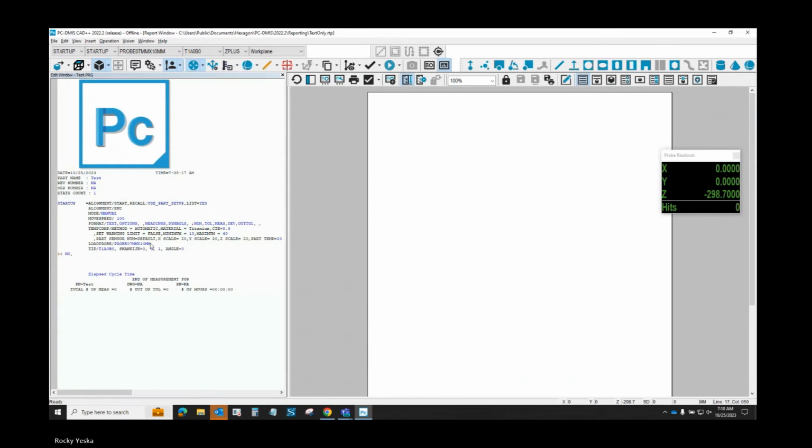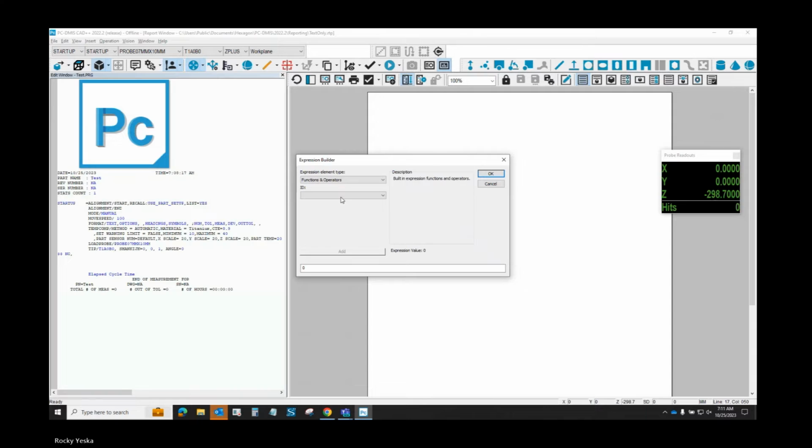Now, we need to create an assignment. Let's go back to Insert and click Assignment. Change the Assign To CT, or any variable not already used in your measurement routine. Click on the Assign From tab. Make sure Functions and Operators is selected in the drop-down.